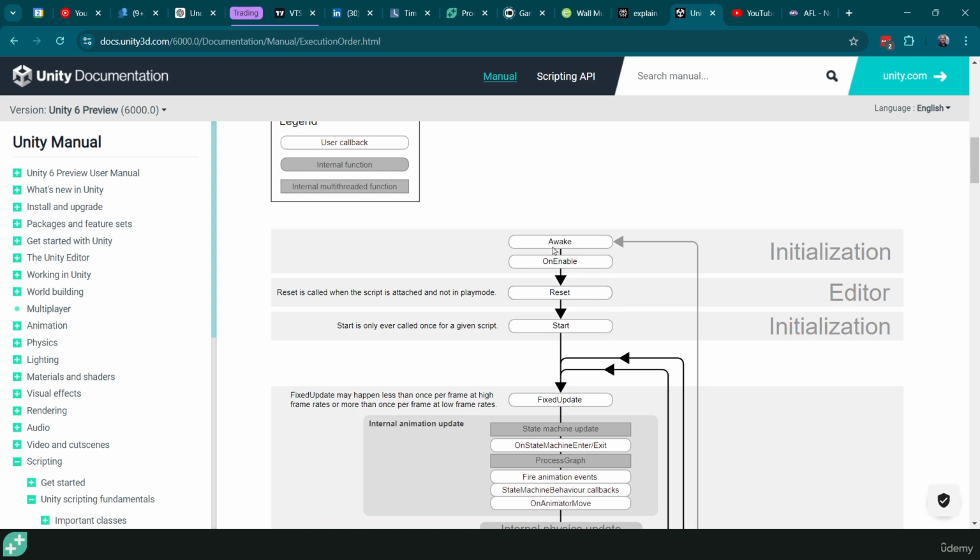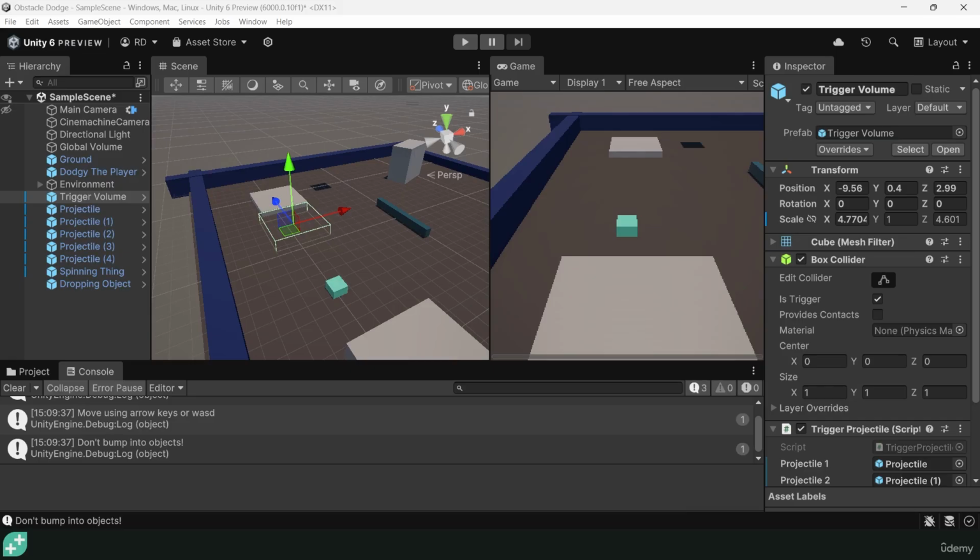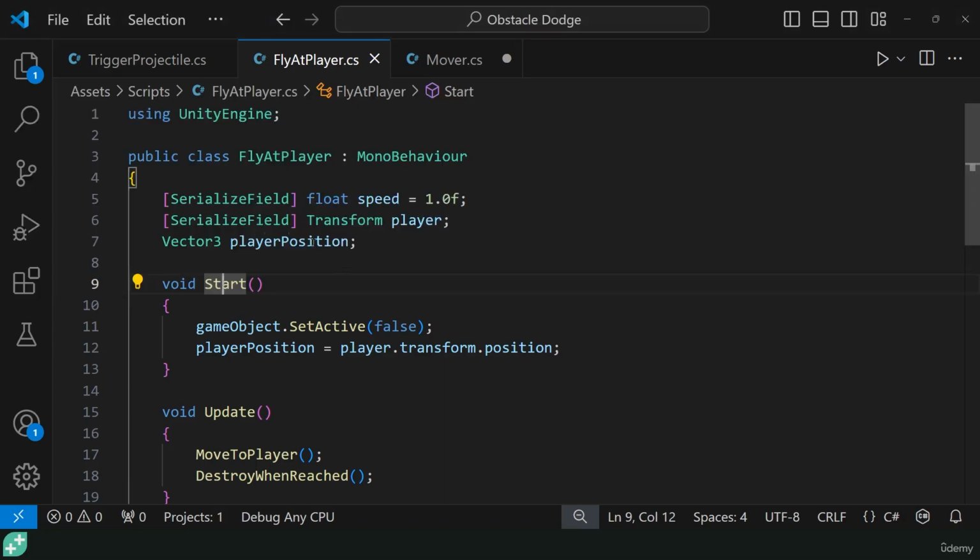The point here is awake happens before start happens. It's the very, very, very first thing. So that's when we're clicking play and everything wakes up. And I've been using the word a little bit incorrectly, haven't I? I've been talking about when our game object wakes up, which it's kind of waking up when we're calling start, but technically it wakes up on awake. So let's move set active into awake.